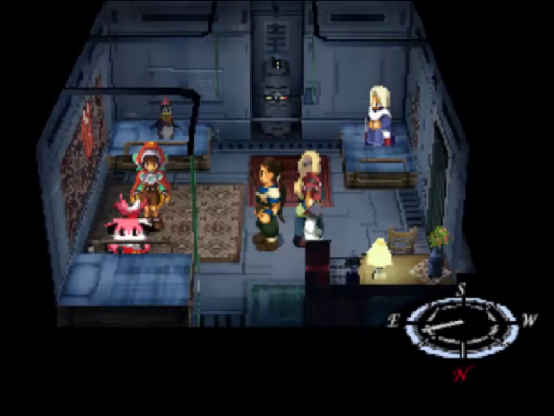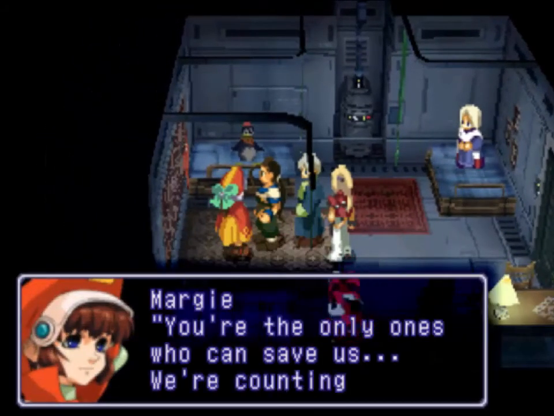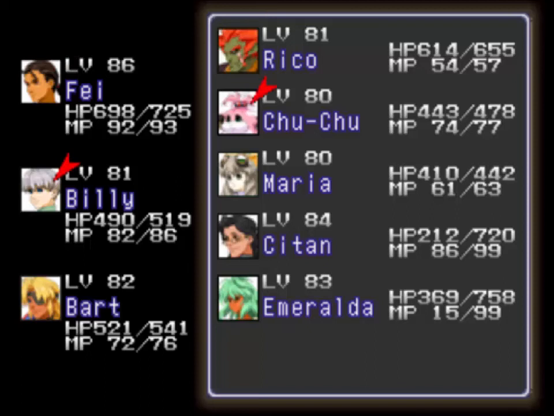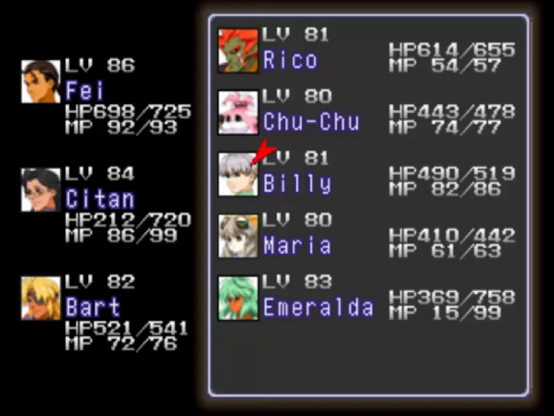And so let's show off a couple more things here. There's a few other items we got. Yes, we know. We're the only ones who can do anything at this point in the game. So we'll throw Marie on there just to kind of show what she's doing, and put Stan in his rightful spot. And then we'll bring Emeralda back in for the end.